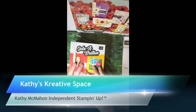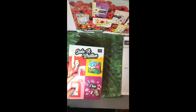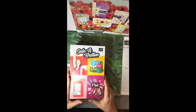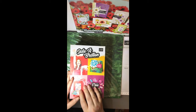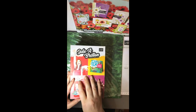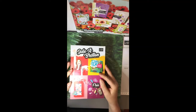Good afternoon creatives and welcome back to my creative space. I'm Cathy and I'm a Stamping Up demonstrator here in Australia. This is part two of my series and I just wanted to show you some of the items I got out of the Saleabration catalogue. As a Stamping Up demonstrator who went on stage, I got the opportunity to order some items out of the mini catalogue and the Saleabration catalogue, and today I'm going to show you some of those items.